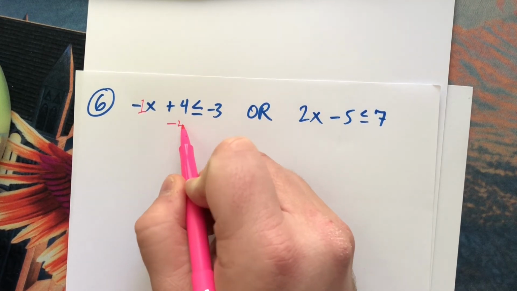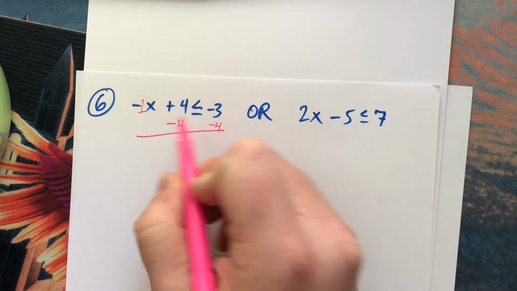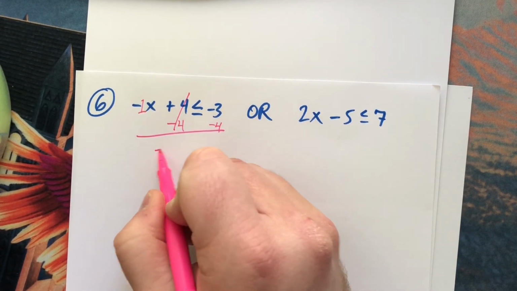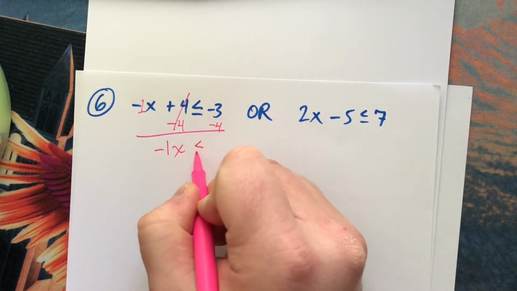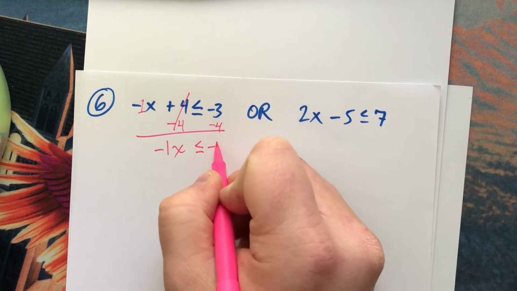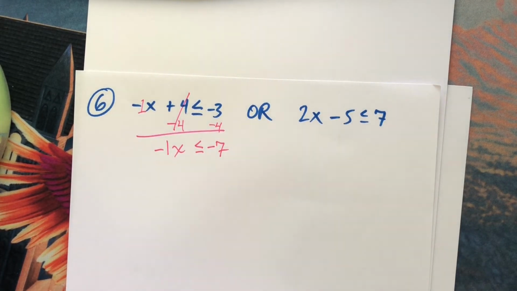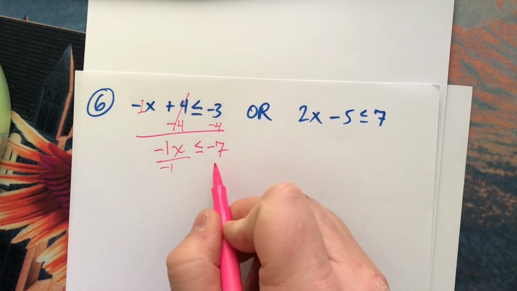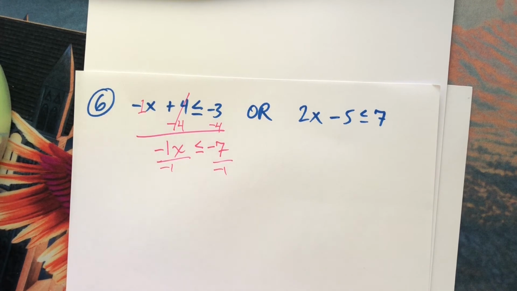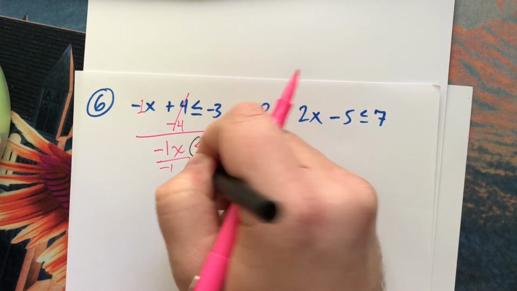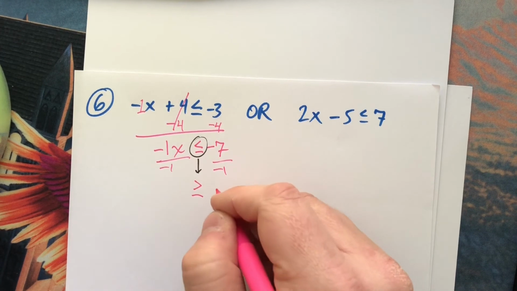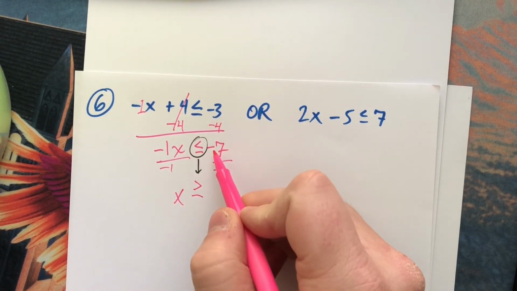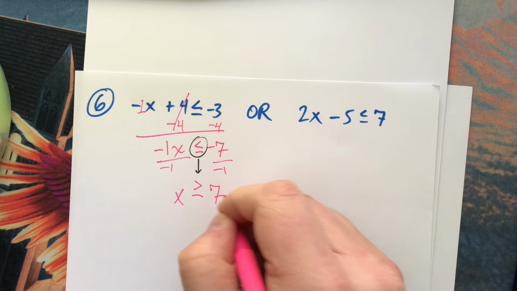So I can subtract 4 from both sides, right? Over on the left-hand side, we have negative 1x. On the right-hand side, negative 3 minus 4 is negative 7. Maeve doesn't like negative numbers, clearly. And then we'll divide both sides by our negative 1. Ooh, we divided by a negative. Remember, that's our little trigger, right? Flip the sign. So we have x over here. Negative 7 divided by negative 1 is positive 7.